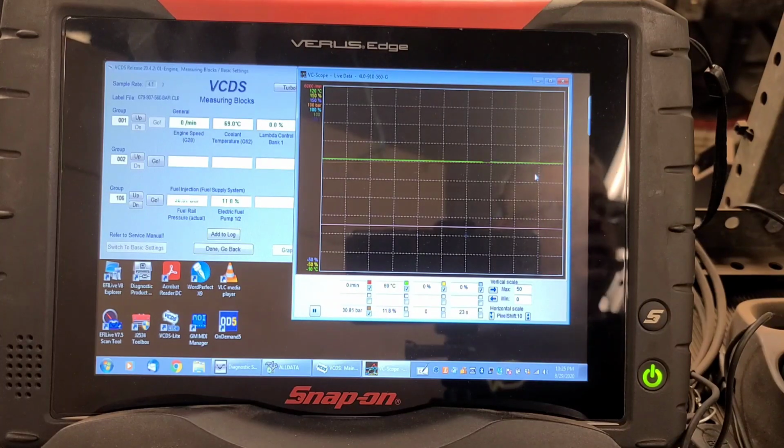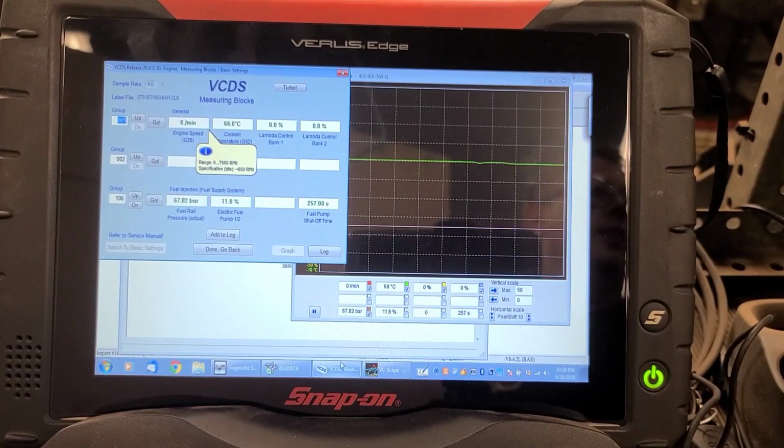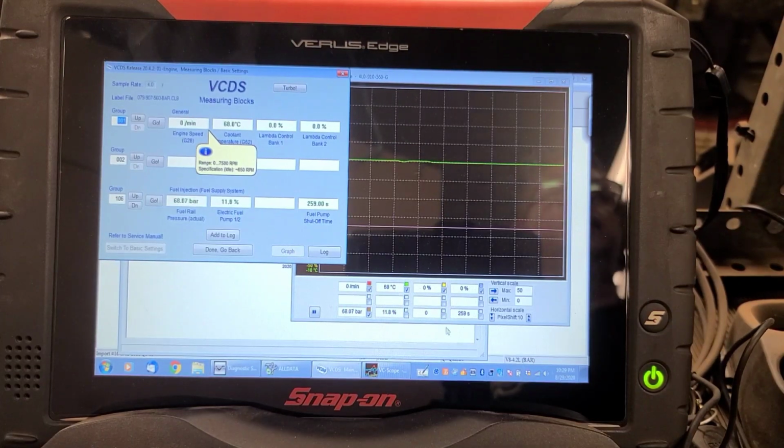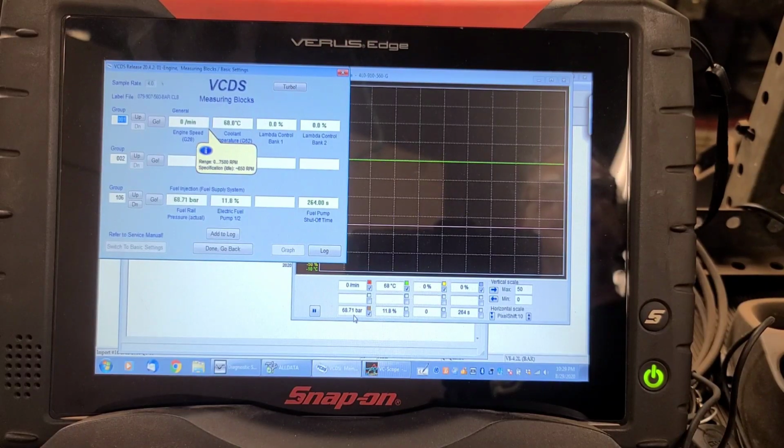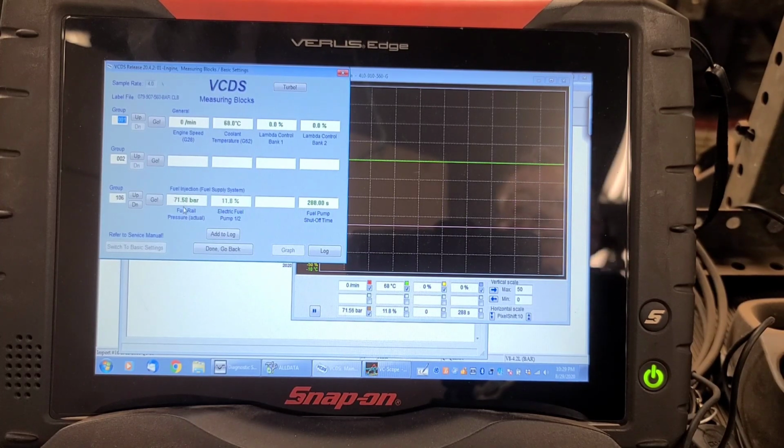So I'll pick up after a few minutes here. It's 10:25. So after roughly 4 minutes, it's actually climbed to 68 bar, which is about 750 psi from 27 before. So this one is definitely holding pressure now and building pressure, and it builds pressure because of the hot soak that the engine's going through. Normally the fuel will be circulating through the rail and returning to the fuel tank, but now it's static, so it's heating up and expanding. That's why it goes up. Be interesting to see just how high it goes.